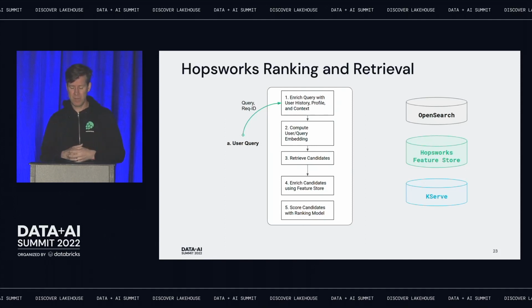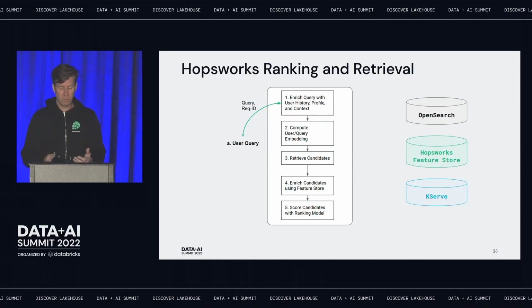We know the user ID as well, but we want to rank them. So to rank them, we need more than just the user ID and the item ID. We need the features related to the items and the user. So again, we need to go back to the feature store. This time it's a very challenging problem from a latency perspective, because I may have 250 different IDs for articles and I need to look up 250 feature vectors for those. So that's going to be a batch lookup on the feature store. It needs to be low latency. That's why you'll see a lot of feature stores are built around in-memory databases, including ours.